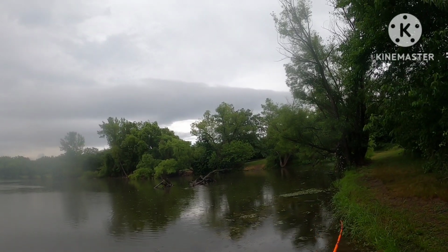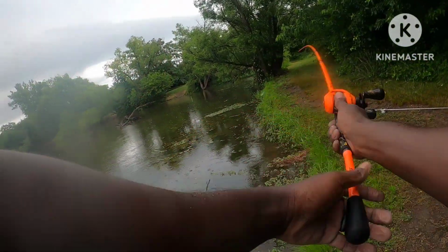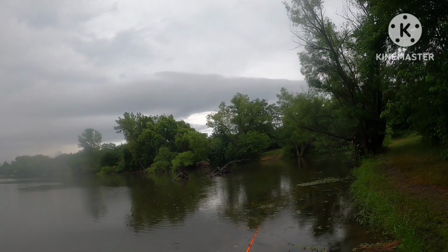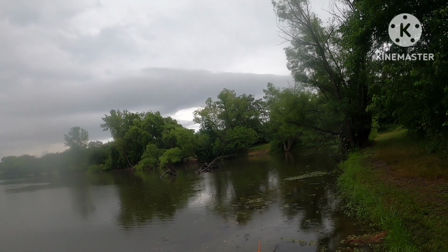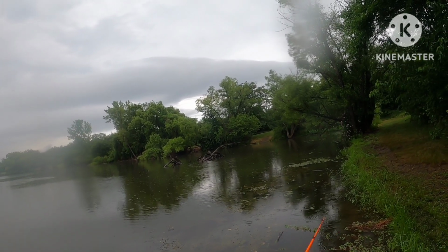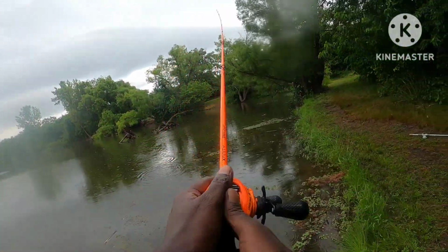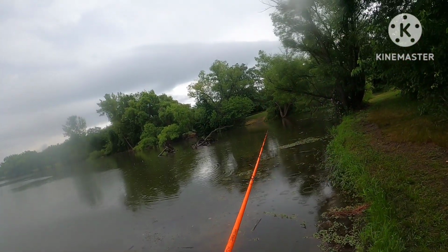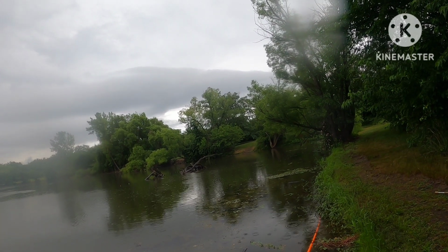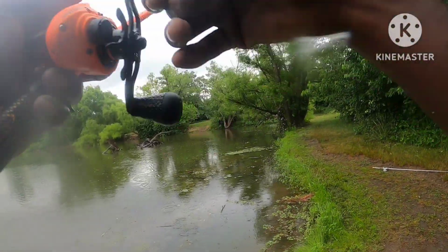Because my muscles are so used to throwing that 3/8 bass jig. Let it sit there for a sec. Yeah, I don't think they're going for frogs today, guys, so.